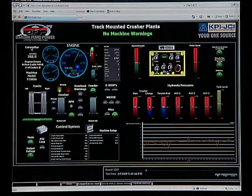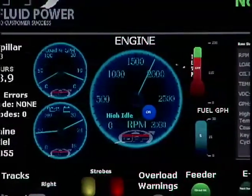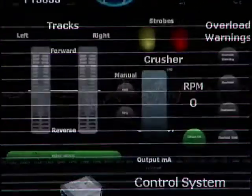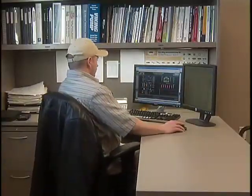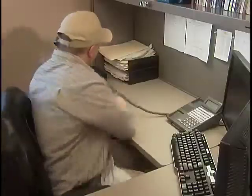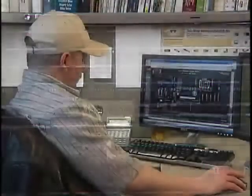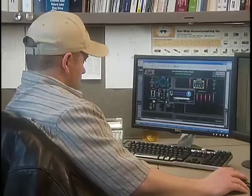The basic user interface, called the dashboard, is simple and straightforward. The rich graphic interface utilizes pictures and animations associated with numbers to allow even the most novice user or unfamiliar technician to quickly become an expert. This system is like being right next to the machine — the user sees exactly what the operator sees at virtually the same time. A scroll bar allows users to scroll back through information up to an hour prior, and also offers the ability to download an hour's worth of information without even being logged into the system.